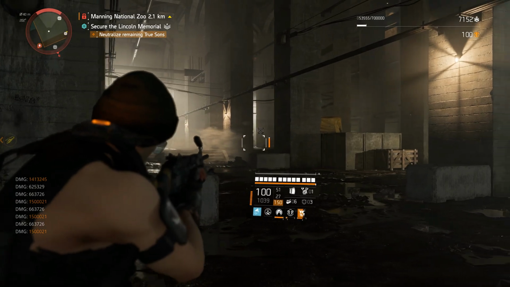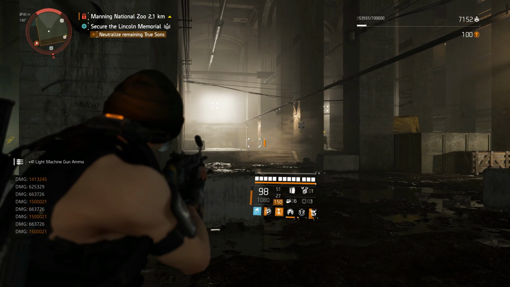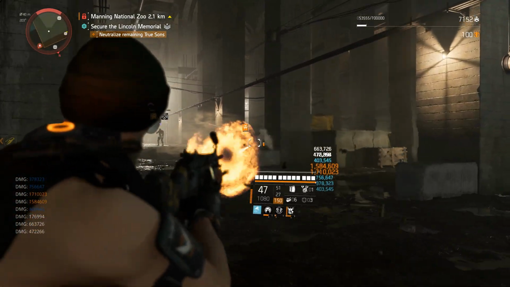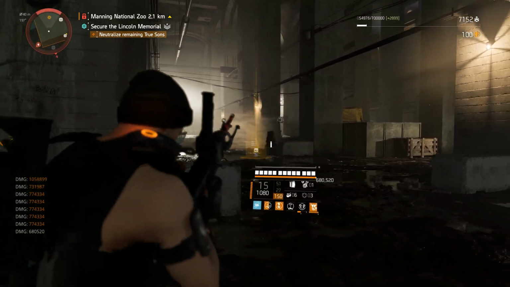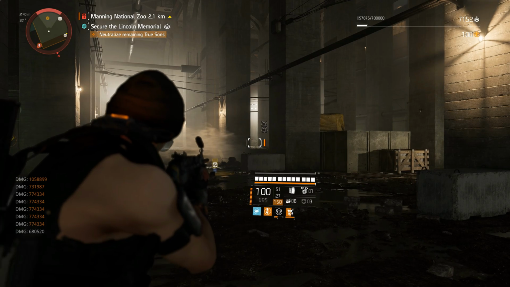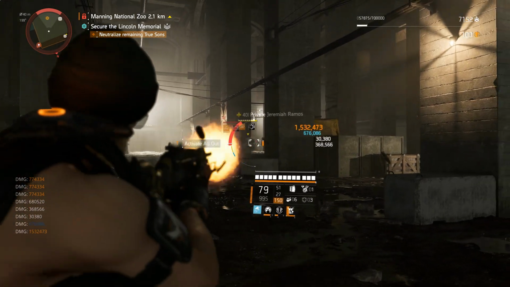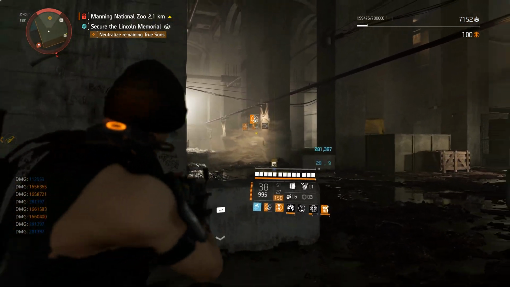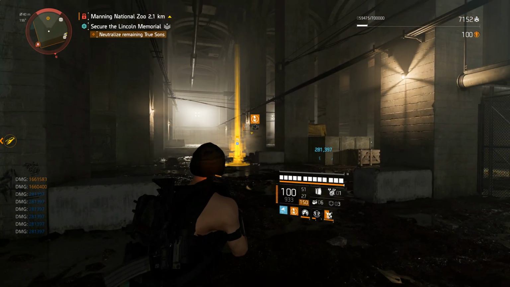The build works best on long range, but you can use it in whatever range you want. The enemies are going down so quickly that it just doesn't matter. But the preferred range is long range. That's why I'm staying a little bit farther away than I used to. It's not face tanking. You can call it a long range face tanking build. Something like that. This is going to be over quick.